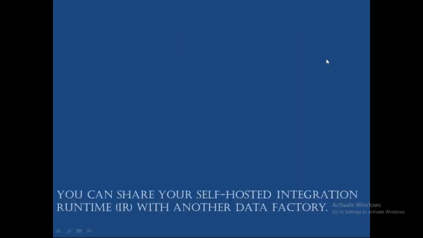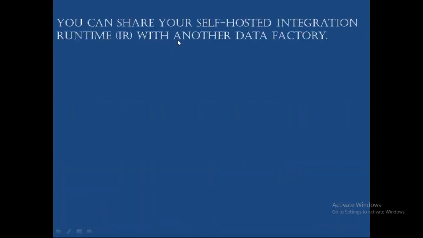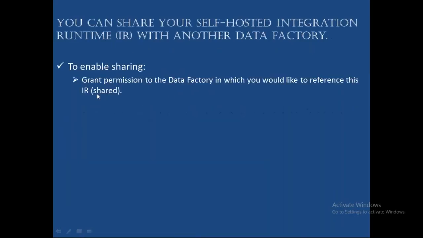Okay, so now let's move on. You can share your self-hosted integration runtime IR with another data factory. What does it mean? First you need to understand that to enable sharing, you need to do two things. One is to grant permission to the data factory in which you would like to reference this IR. So I want to use the IR which I have in the US data factory. I have a self-hosted IR in the US data factory. Now I need to use the same IR in the UK data factory.